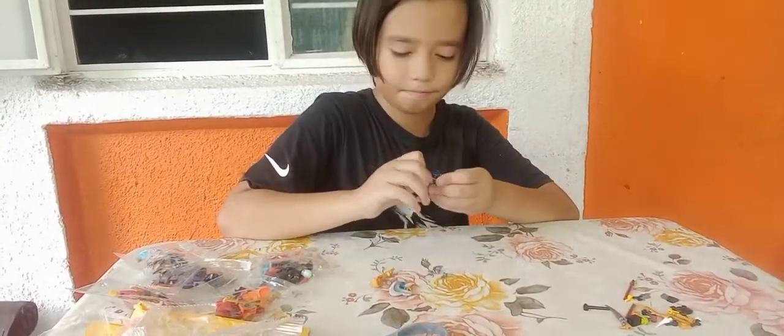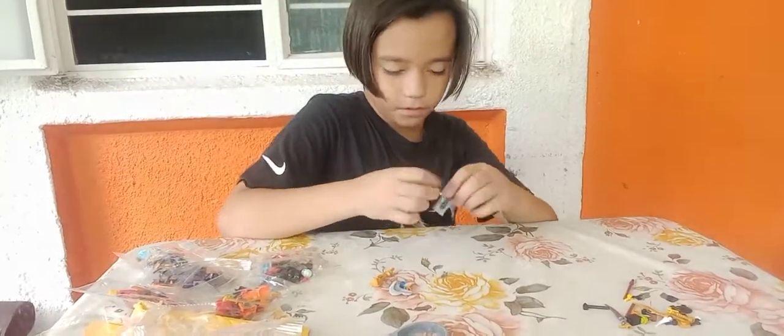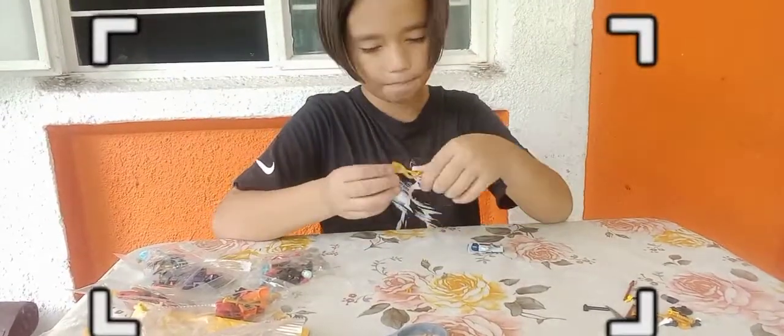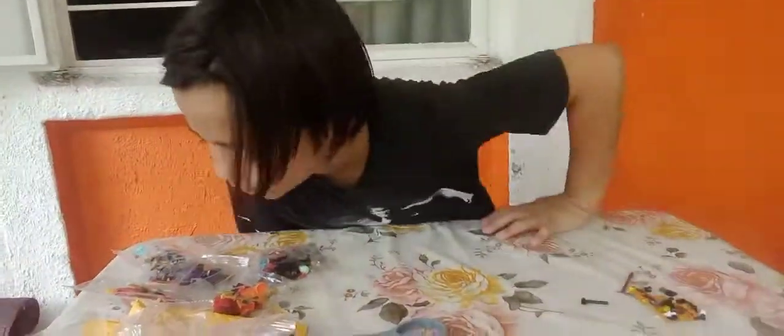Hey, Spit the Gray Spit. Because it looks like the other Spit that we call Spit too. It looks exactly the same, but in the color. So, Spit the Spin Gray. Yep, that is it. I'm just gonna build the weapon. This is Spit the Spin Gray. See, the same, but gray. Very good. And then this is the weapon. Like a snake thing.